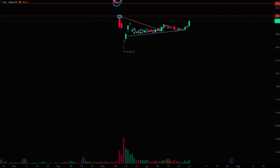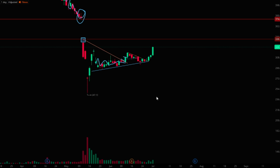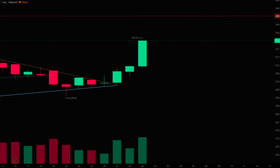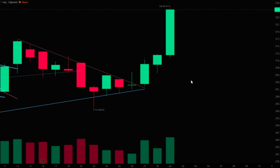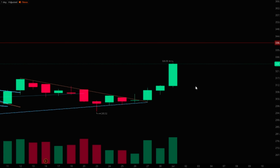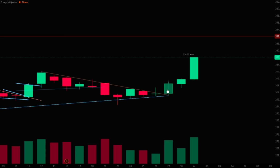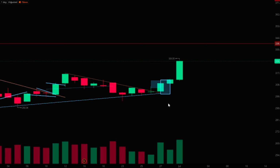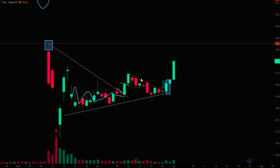So with all these core elements being established, guys, let's further analyze the current candles. Each one of these candles representing one day, by the way, for you newer traders. I know we have a lot of seasoned guys on the channel. You guys obviously know this. Straight away, guys, we mentioned in the last video that we're seeing the breakout candle over this descending channel, as these offer just such a nice setup, guys. When we see this very, very tight price action squeezing down with this descending trend line and this ascending trend line, someone has to win.